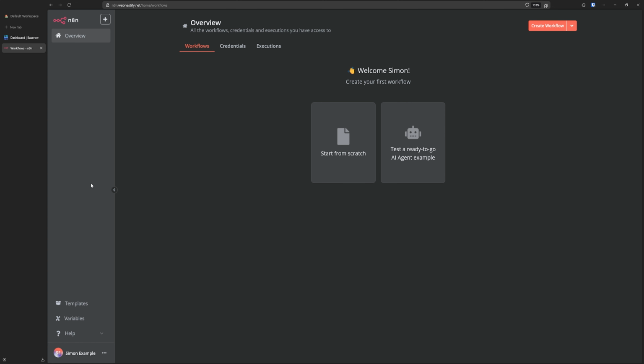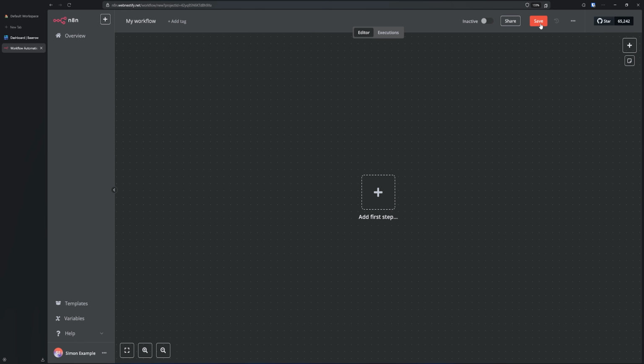But before we start integrating all the automations together, first we need to connect our n8n to our Baserow instance. So as you can see in your workflows, you can create your first workflow. And here you have the workflow or n8n canvas where you can build various automations.